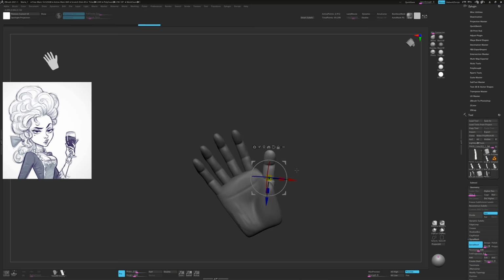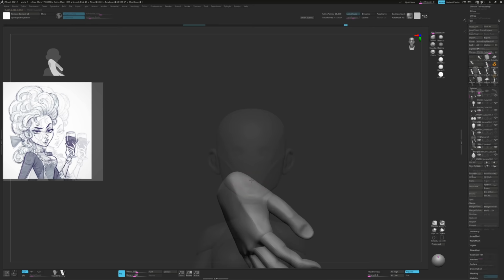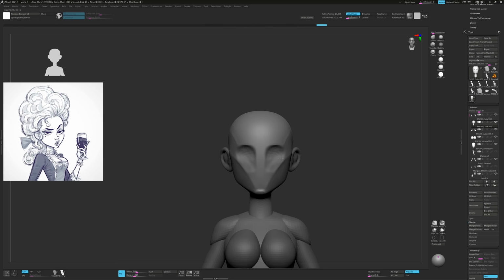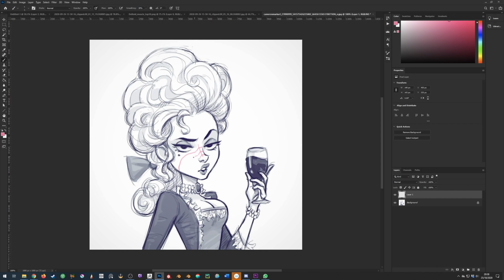For now, I think it's time to move on to the next phase of the sculpt, so I start carving out space for a face. This drawing is all I have to work from, so I'm trying to imagine how she would look in three dimensions. A really nice thing you can do to help with this is to draw a wireframe of the drawing. Not only will this help you to understand the concept better, but it will also push you to think in 3D, and it will even improve your 2D skills as well.